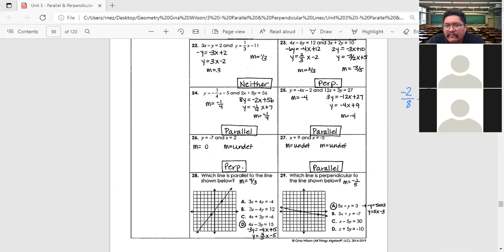So divide your top number by 2, divide your bottom number by 2. And that would be -2 divided by 2, that'd be 1. And it would still be negative. And this would be 4. So that's how they got this slope of -1/4. And then we identify the slope. And now I can see that both of these slopes are the same. And if they are the same, that means they will be parallel. Parallel lines have the same slope.